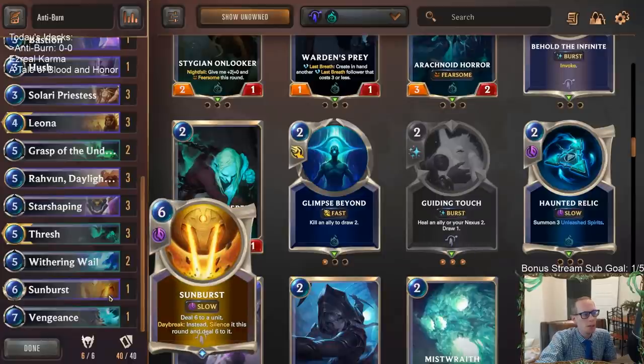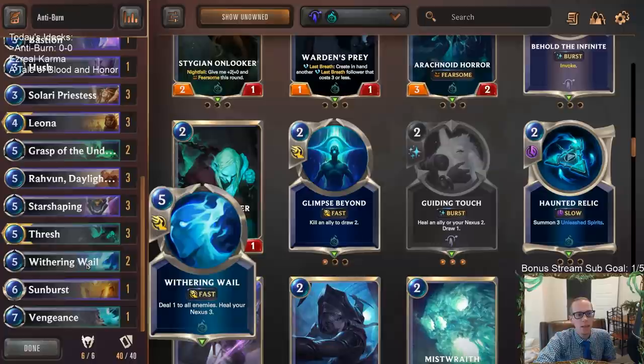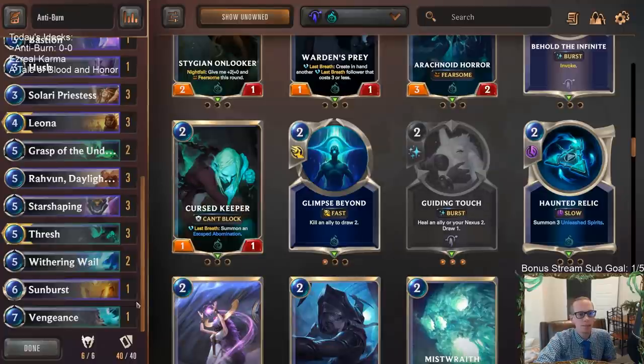Trust me, I've played the box a whole lot. The box is not playable. Trust me, I've tried the box so much. It just doesn't work. It's nice in theory, but it just doesn't work. So we're not going to be going that way. I'd rather have more Withering Wail than the box.